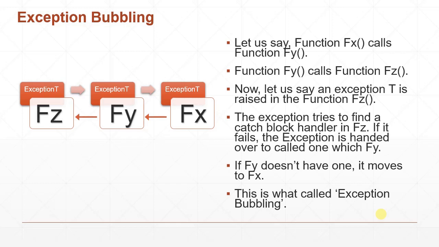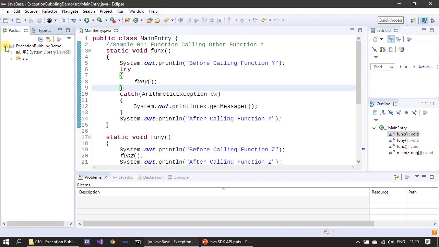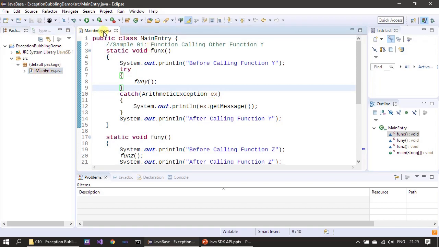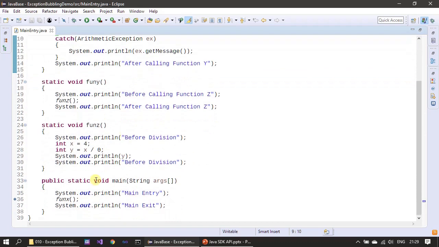Alright, let us see this in Eclipse with an example. So here is the exception bubbling demo. We have only one Java file, main entry. Here we have 3 static functions, because we are going to call this function in void main, which is static.